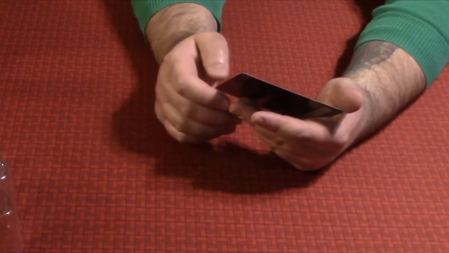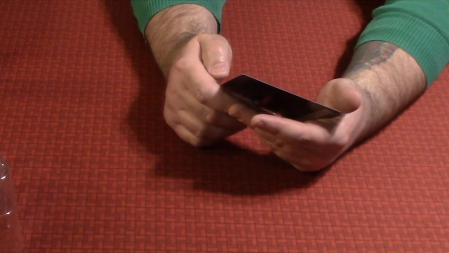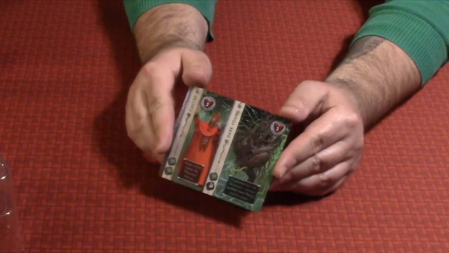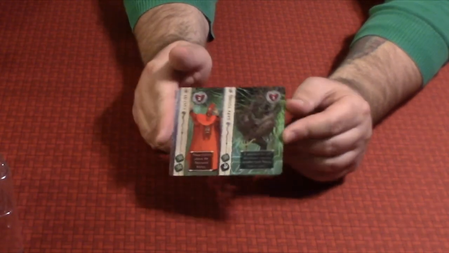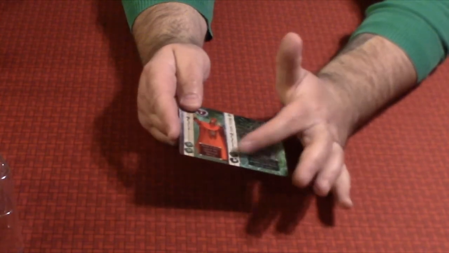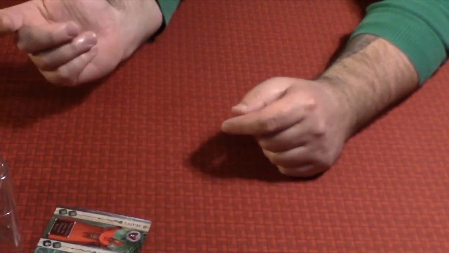Then the Dark Young says, if wounded but not destroyed, summon another Dark Young into its space. So basically, it just keeps multiplying. That is crazy, but they're easy to kill. Three, and the dice isn't too bad, so that's good. Can I see that?